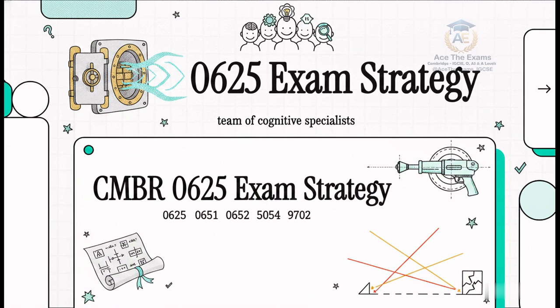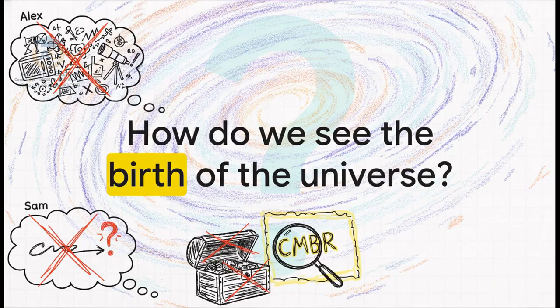We'll uncover exactly what the people grading your papers are actively searching for, how top-tier candidates structure their answers, and how to entirely bypass the hidden tripwires that cost average candidates entire grade boundaries. It's time to transform your entire approach to physics exams. Okay, let's dive right into the challenge by asking a massive, mind-bending question. How do we actually see the birth of the universe?